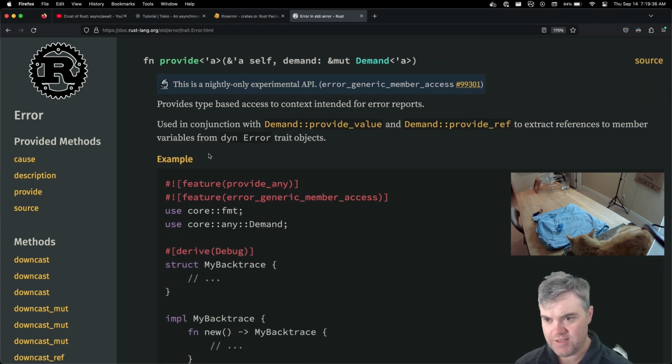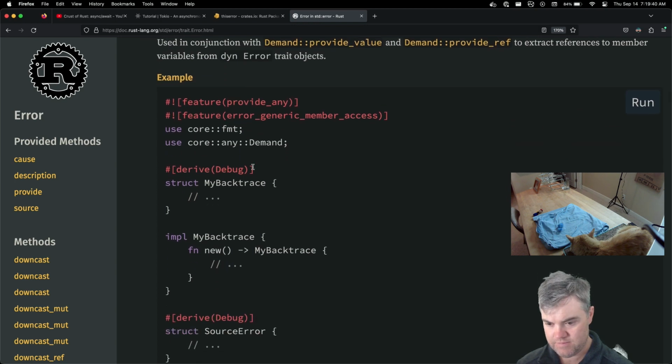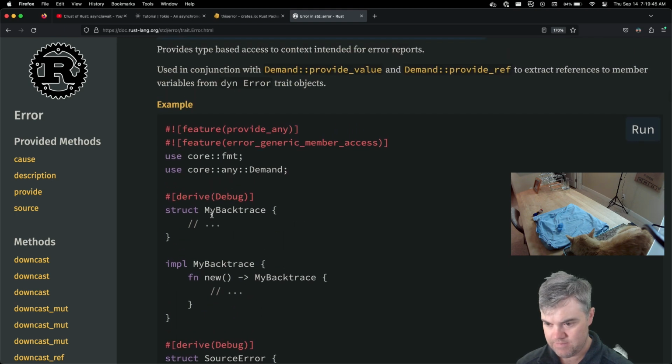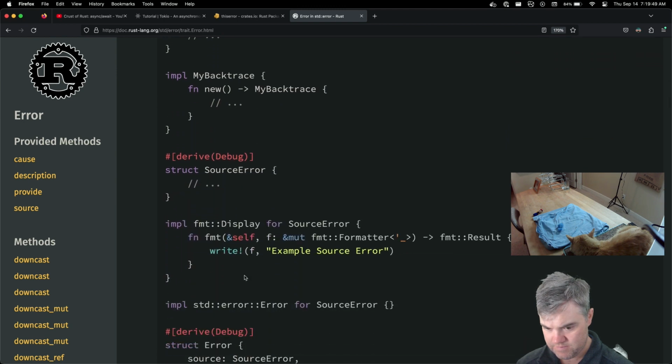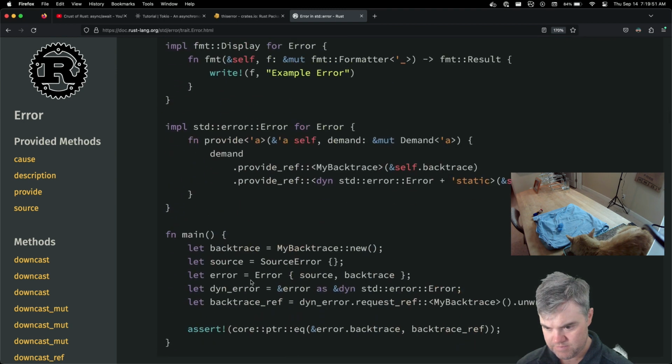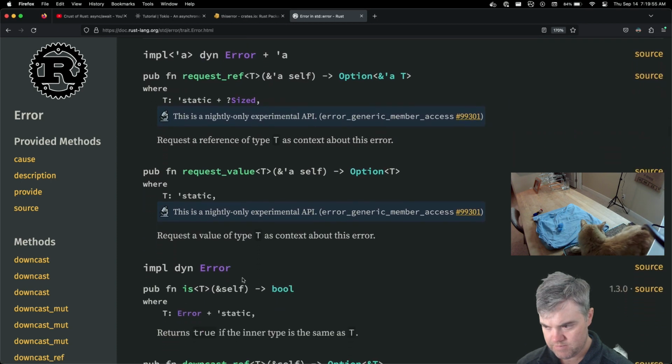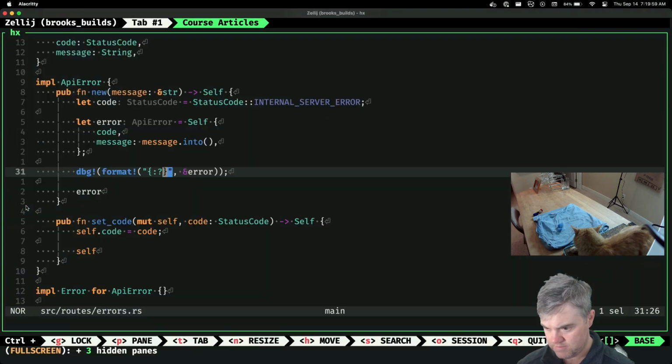Provide is nightly only. Wait, so source might be it? Let's try source.